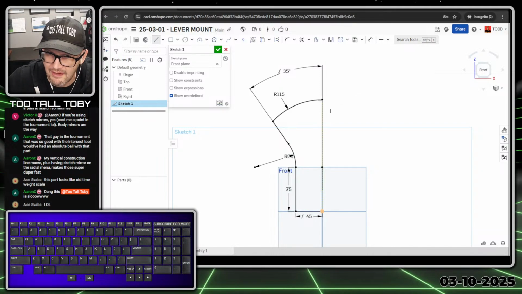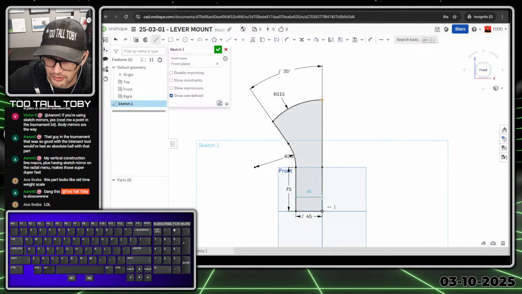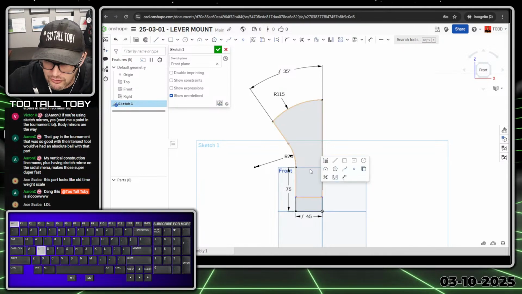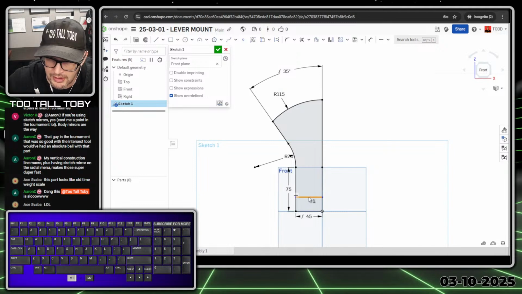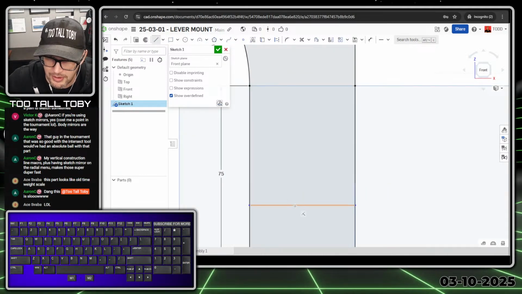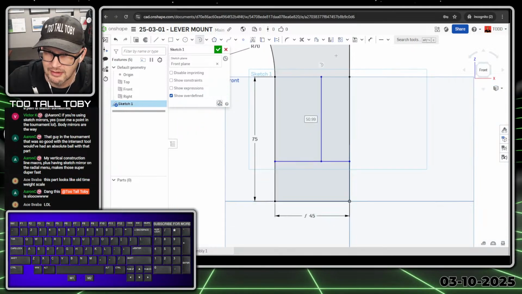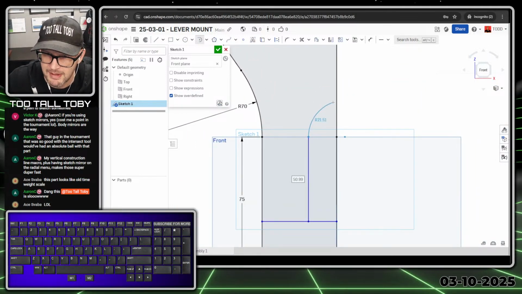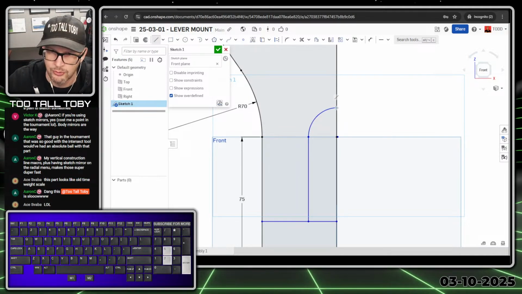So now S key line, create a line here to close off this shape, create another line here that comes across like so, and maybe I would create another line here, starting here on this line, not at the midpoint, make sure you don't get the midpoint, but starting here on this line, going up, single click. It's really going to come all the way up here to that same height as the 75. So single click, move my mouse back, without clicking, that transitions me into this tangent arc. I could kind of single click here on this line, and then I could give that a radius of 25.